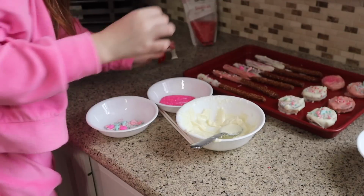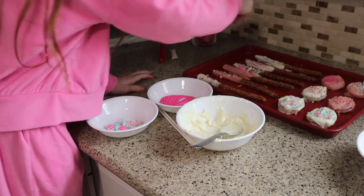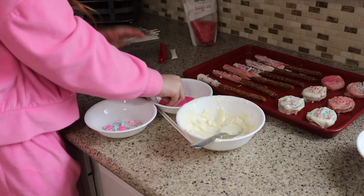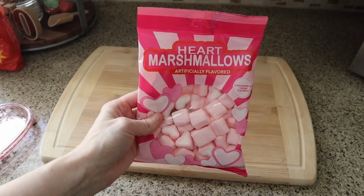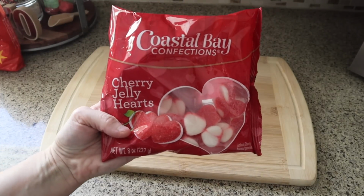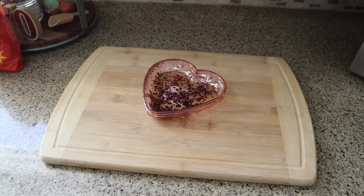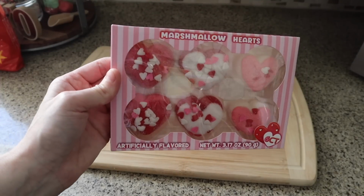And what I love about Dollar Tree is that they always have so many fun options that you can put together a charcuterie board or even a little treat board, a grazing board, for pretty inexpensive. So we found these heart marshmallows at Dollar Tree. This little bowl I thought was adorable, was also from Dollar Tree. And when I make my charcuterie boards, I just use a $10 cutting board from Walmart. Those little candies were also from Dollar Tree. Heart marshmallows, also from good old Dollar Tree.